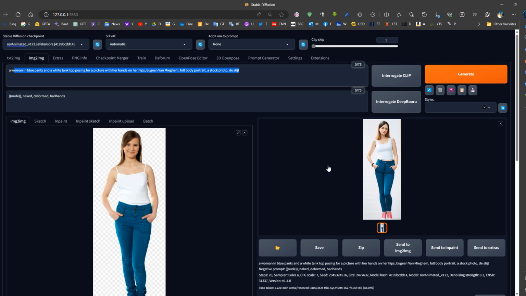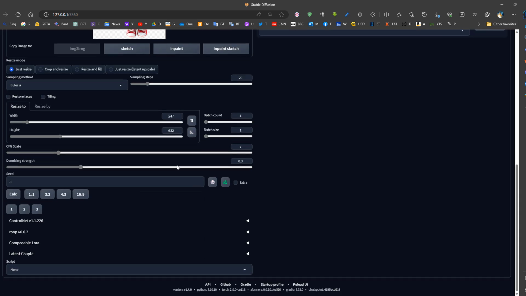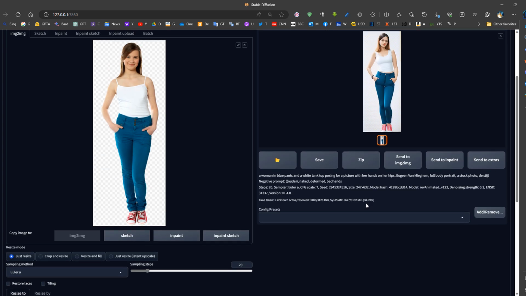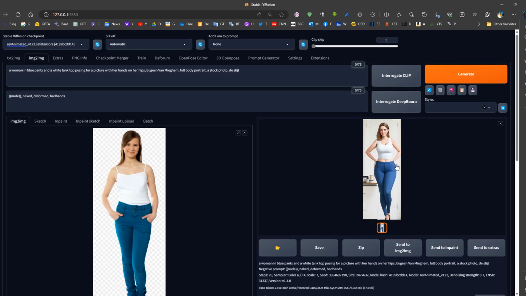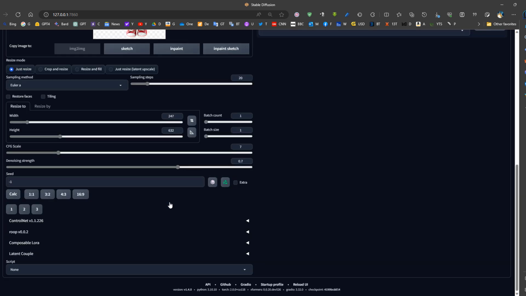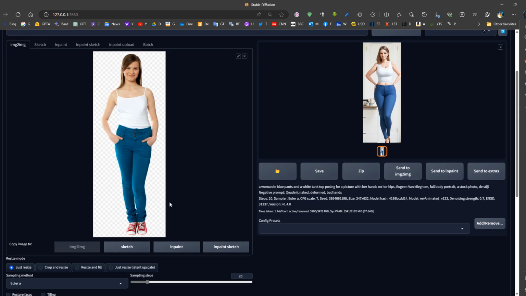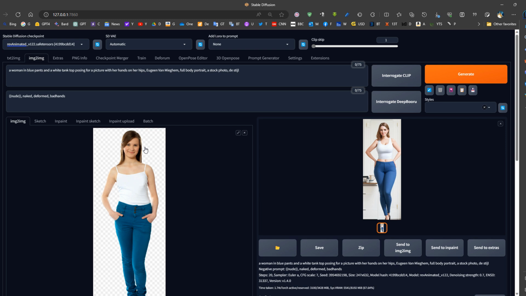So it provides a slightly different picture. If we increase the denoising level, we would get a lot more change in the picture. It will be something different. So image to image is basically trying to change the details of the same picture, or a conversion of the picture to another model using the same picture. And we could also change the prompt in this location.